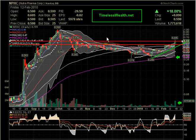So that would be the close on Friday's trading session, dating back to being resistance around this area right here. You can see that was a high on this session. This one supported the price here. And moreover, when we saw this breakout back in late September, the price pulled back and tested this one supporting level. So this is a key one for the price to break above 59 cents per share. So I'm just going to circle that the right hand side right here so you can keep that in mind.